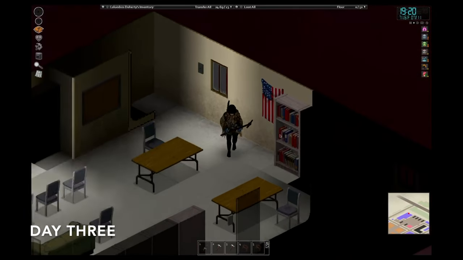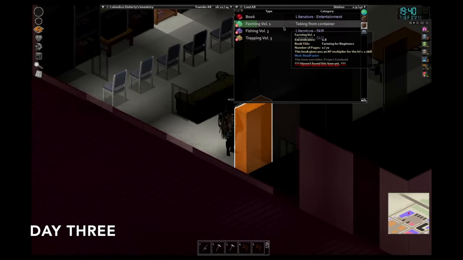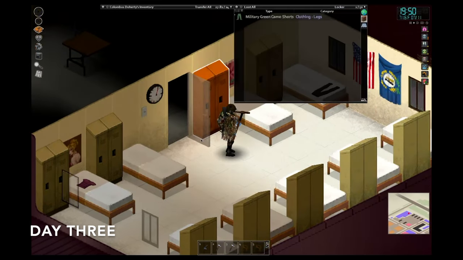Oh, hell yeah. I didn't explore this bit earlier. All right, we've now found a guns volume book for aiming. We'll take that. Ooh, fishing volume 2. We'll take that. Farming volume 1. Very nice. Trapping volume 1. Yes, please. Oh, hell yeah. More stuff to loot. We can actually sleep in a bed tonight as well.